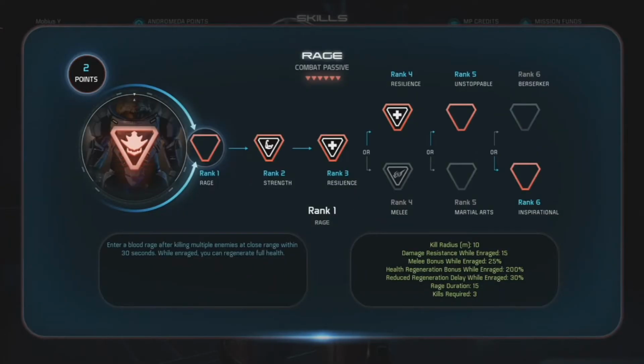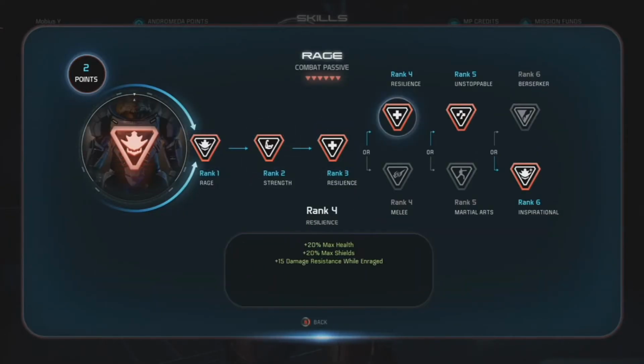Now, Rage, which is kind of the survival passive, I took this all the way to rank 6 to try and maximize survivability with this character.